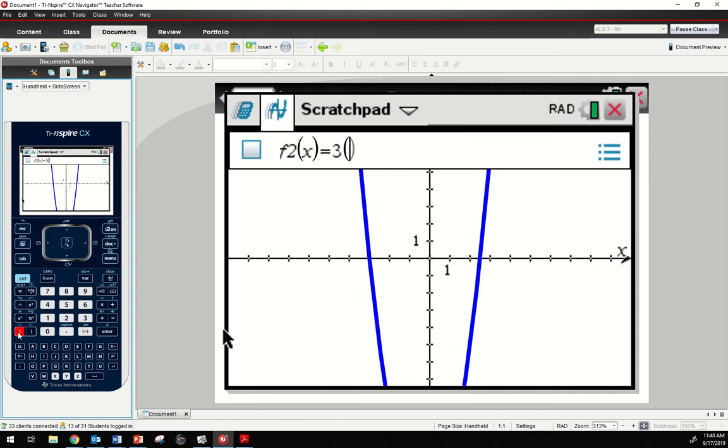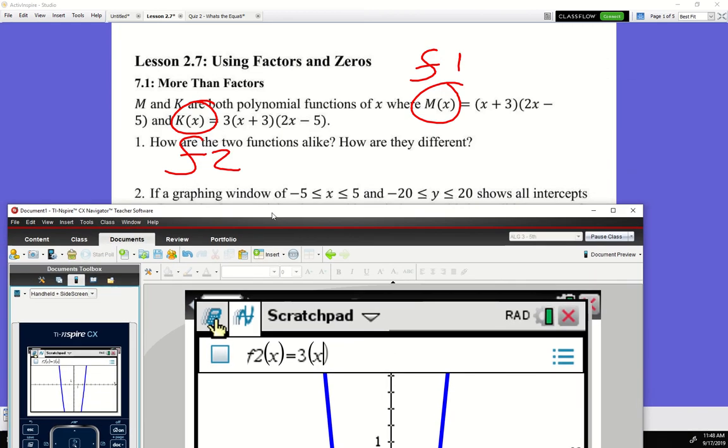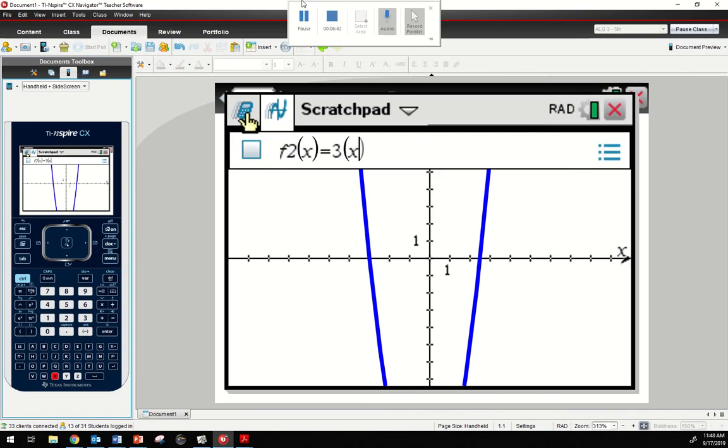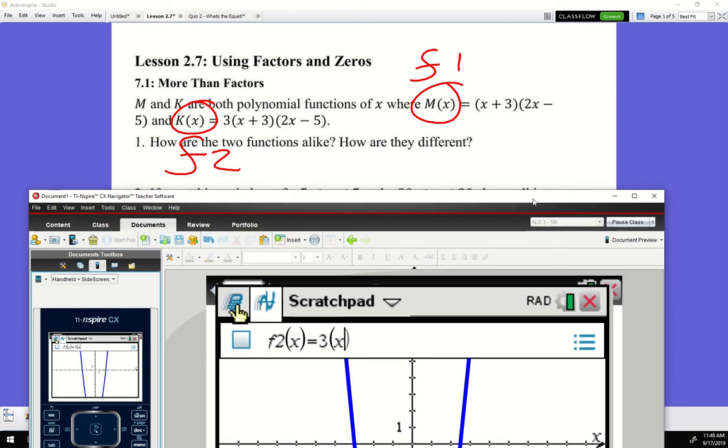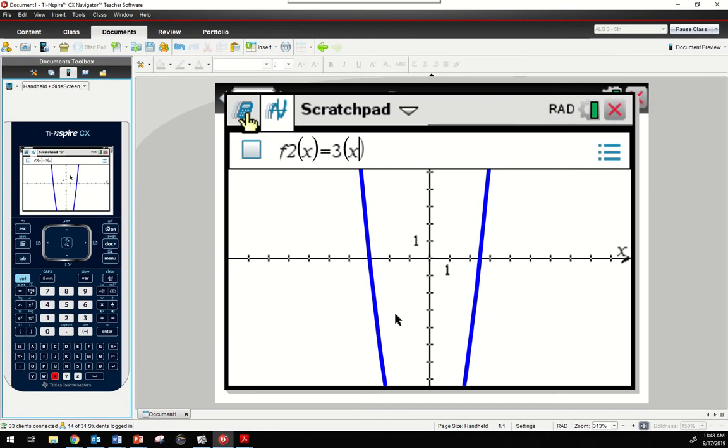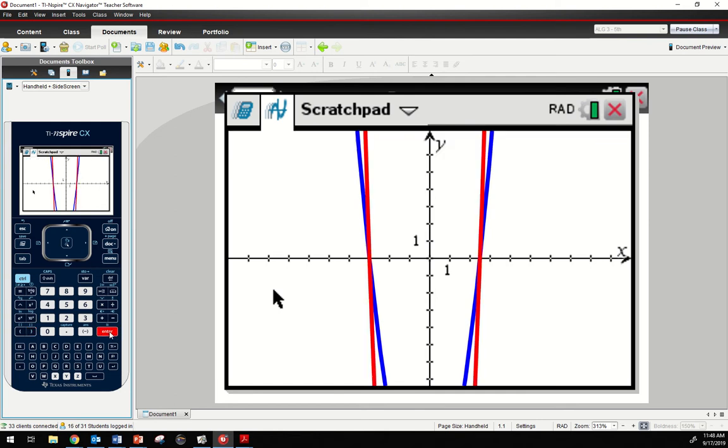The next one has a 3 in front of it, doesn't it? Where are you getting this information from? The first question. Oh, okay. Question 1. So 7.1 right on your paper. So if you can't see it from there. 2x minus 5. Hit tab. Tab is the third button on the left. So everyone should be seeing something like this. Once you get to this part right here, I would like everyone to log in. Make sure you do the login, the home 55, so I can see your calculator from here.